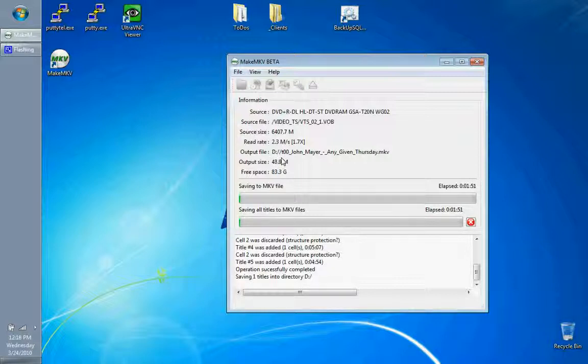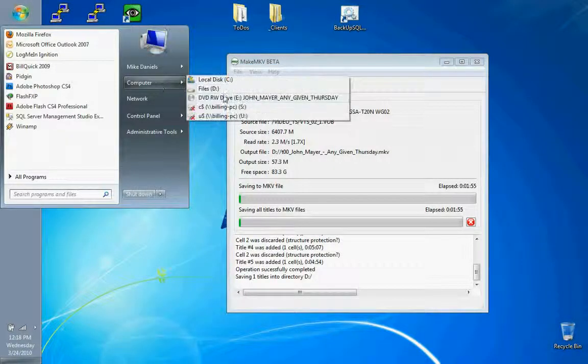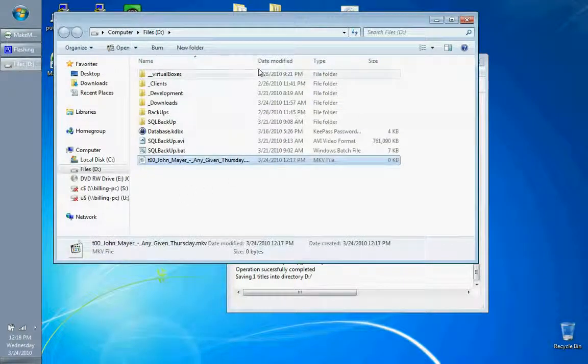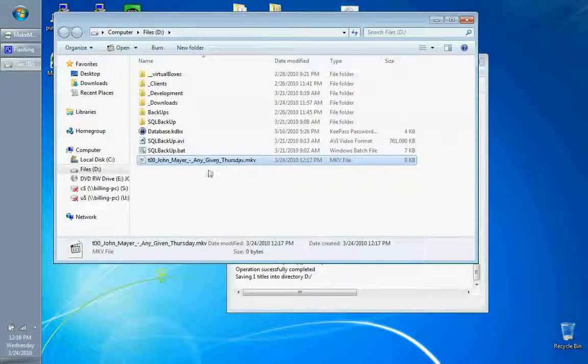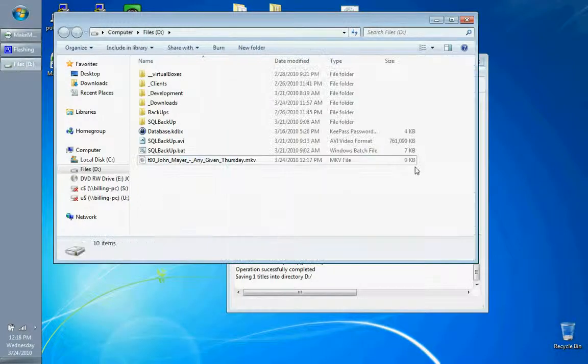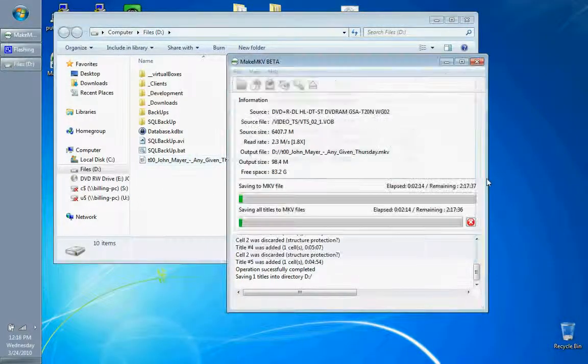And later on, once it's done, I'm not going to go ahead and fast forward and show you, but once it's done, you'll see you're going to get a file that looks like this. As you can see, it names it for you, puts the MKV extension on for you, and it actually shows you how much it's growing and how fast it's growing. So right now it's already at 100 megabytes, even though the Windows Explorer cache is not showing that. In reality, it is 100 megabytes in the background.